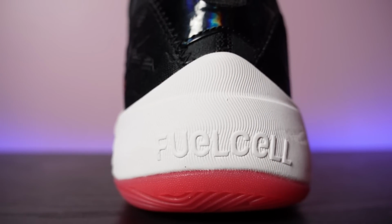Now moving on to the only part of the shoe that I really didn't like a lot. And that's the cushion. What we've got here is full-length fuel cell. If you've played in really any other New Balance basketball shoe, then you have some experience with this. It's a full-length dual density setup, and on some of these colorways like this one, you can actually see the two different densities of foam in there.